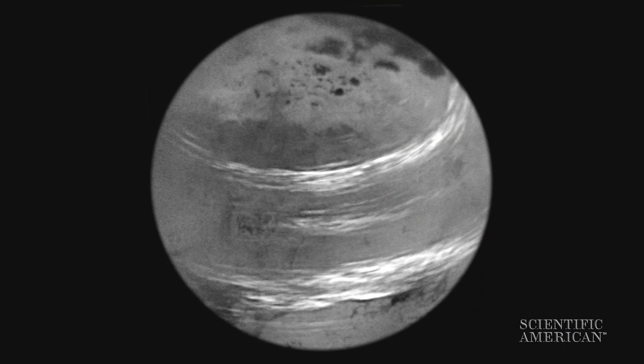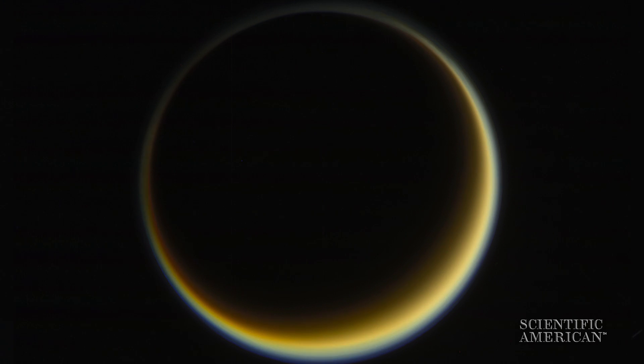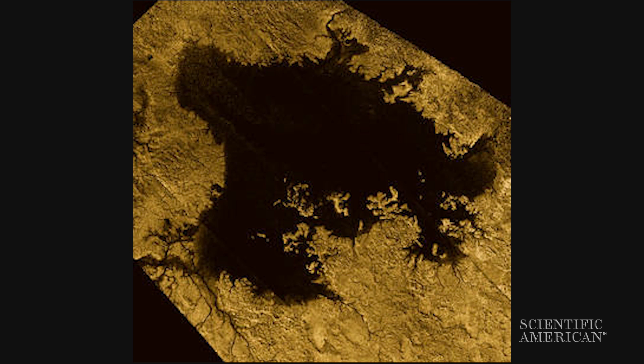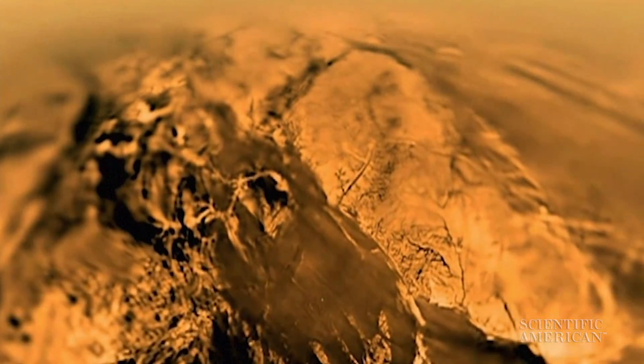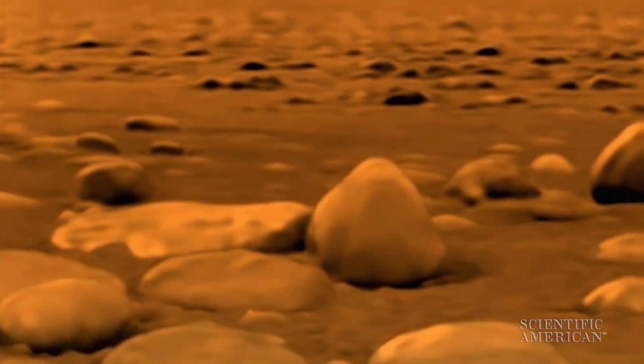But all of those are just kind of funhouse events compared with what we found on a couple of bigger moons — Titan, for example. That's Saturn's largest moon, and it might actually be a little like Earth used to be billions of years ago. It has a thick atmosphere much like Earth's, but much, much colder. Instead of a hydrological cycle, it has a methanological cycle — liquid methane instead of liquid water — and it rains down from clouds, creating rivers and seas and sculpting the land through erosion. We know a lot more about it now, not only from Cassini, which was able to peer through the murky smog haze down to its surface with radar, but it also deployed a tiny lander called Huygens, built by the European Space Agency, and delivered actual images from Titan's surface.